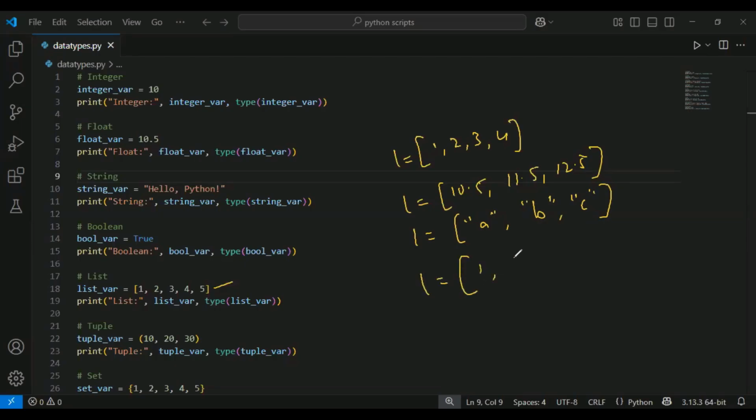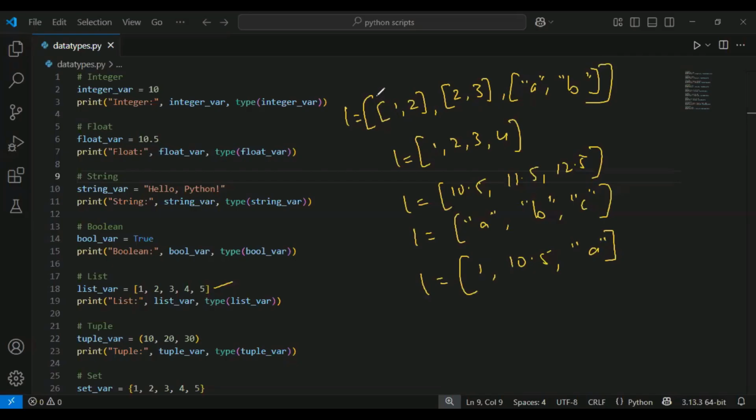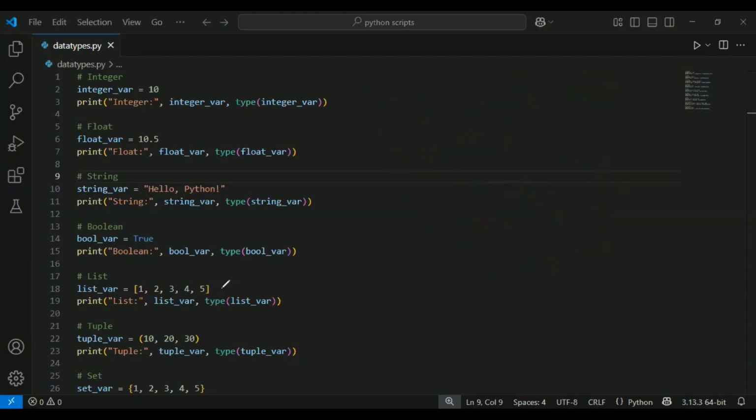That is, I can take an integer, one float, one string, and can also take another list. Here you can see I have taken another list inside the list. So this is the main list, and I have taken sublists. So a list can accommodate any data type in it as an element.